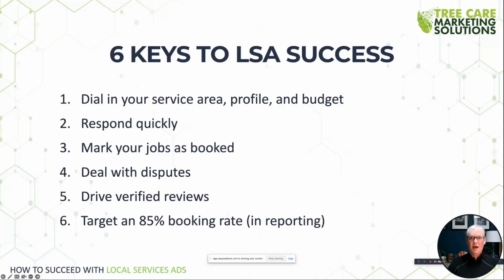Once you have an account and you've been approved, your background check has been passed, there are 6 keys to being successful with local service ads. These are the things that, if you do them, will really help you generate a significant return from it and get into those 3 ads at the top. Why? Because these are things that many people don't do. So if you do it, you're way ahead of them.